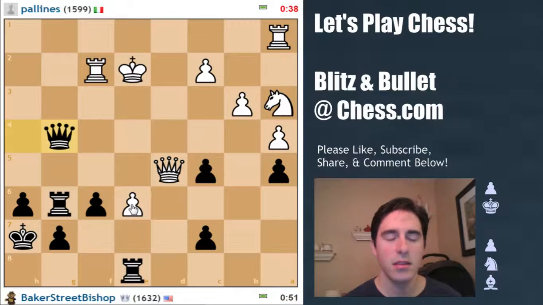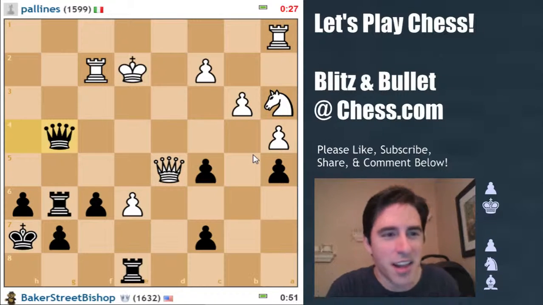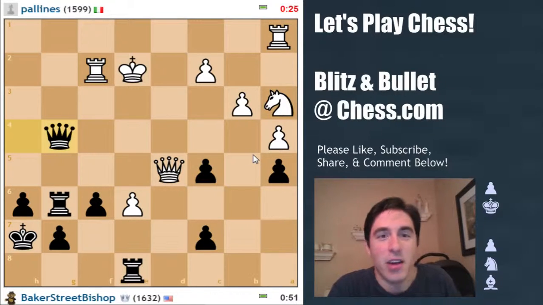e6. This way. His knight and rook are still somewhat undeveloped, or at least off sides. King's in the center. Alright, I think I like the way this is going. I'm also up on the clock. Seems like it's going to be a good night. Good night for chess.